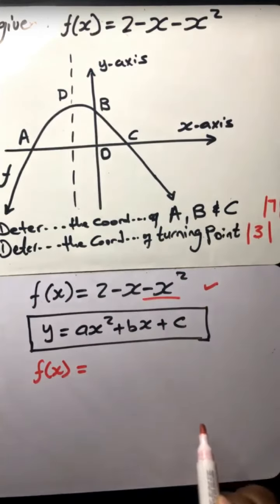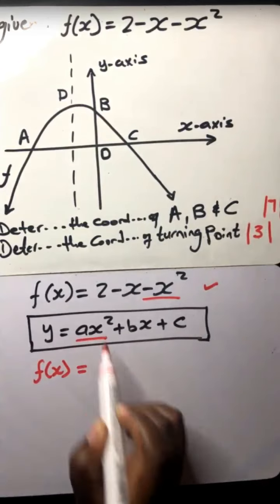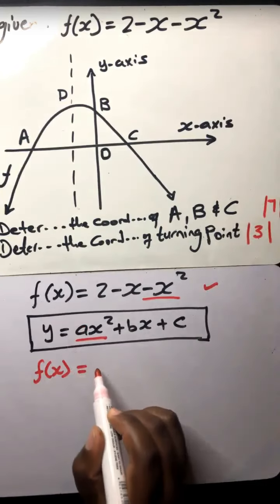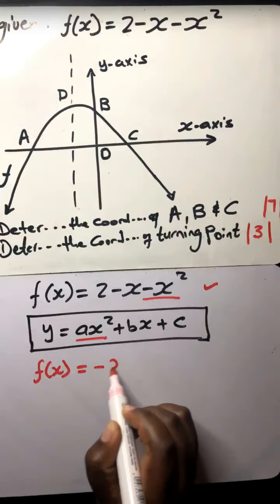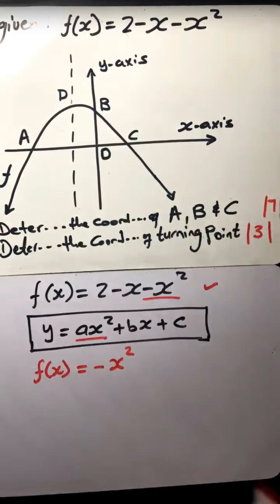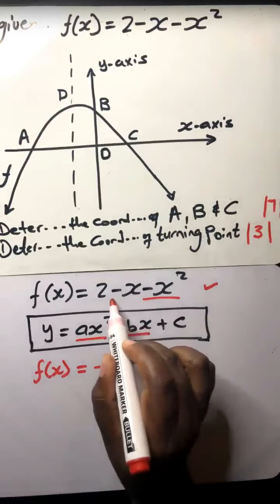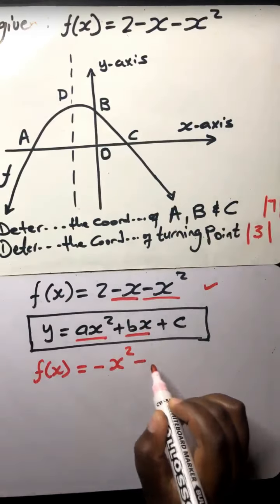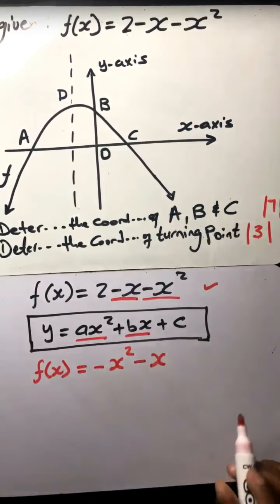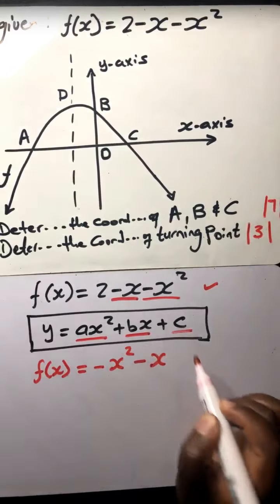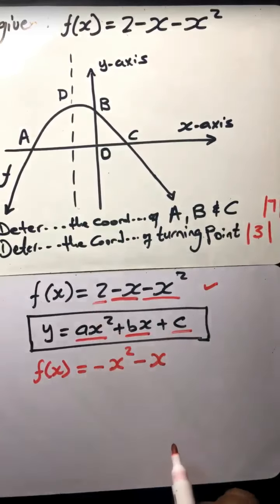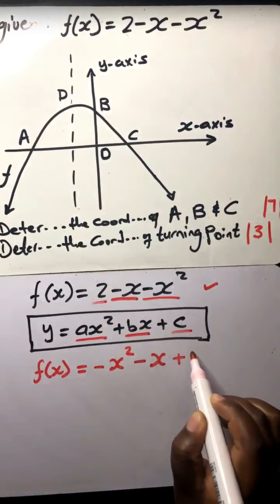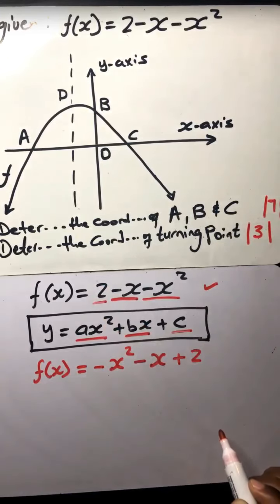So this is the first part which is represented by that. So obviously your a value is that negative invisible 1, x squared. So that part is that one there with x, which means your b value is negative invisible 1, x. Then your c value, which is the constant or which is a number, is that one. So what is the sign for that number? Is positive. So that means there you've got positive 2.